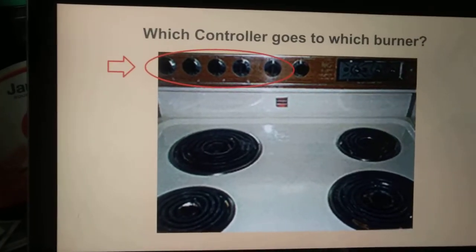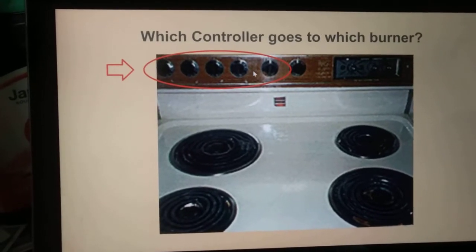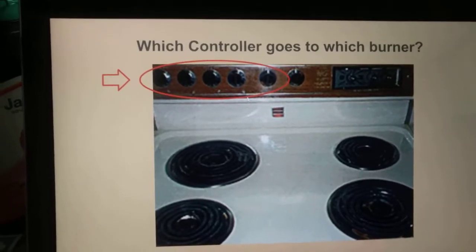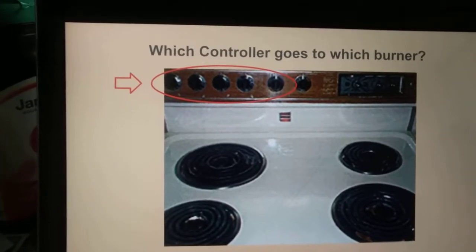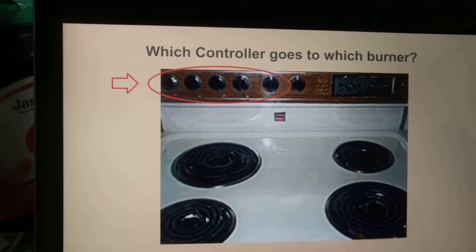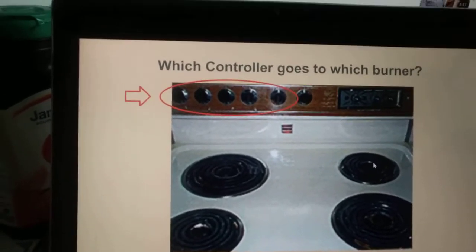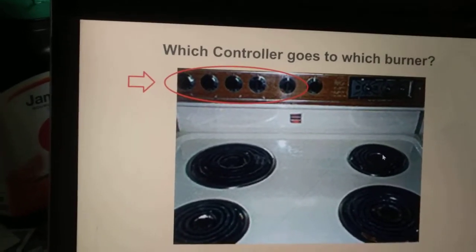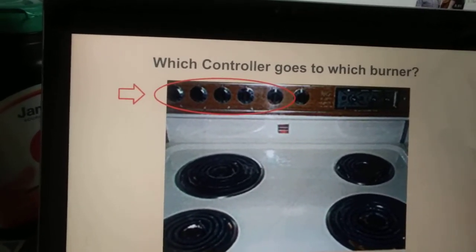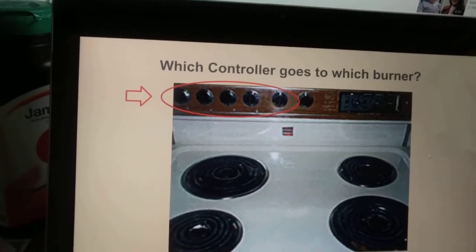Okay, so which controller goes to which burner? If you see here, these are the controllers, and they don't really have much labeling on them to say which controller goes to which burner. So what if I turn this one and this one goes on, or this one goes on? I'm not really sure. It's common in most stoves, even mine, except that mine has a label for which controller goes to which burner. But for this one, they don't have one. They only have a dot, and I just don't understand it at all.